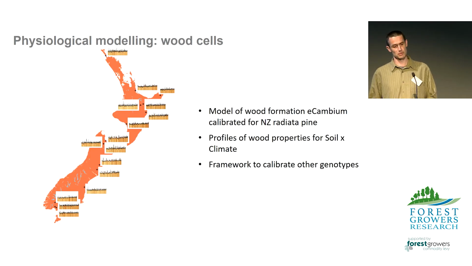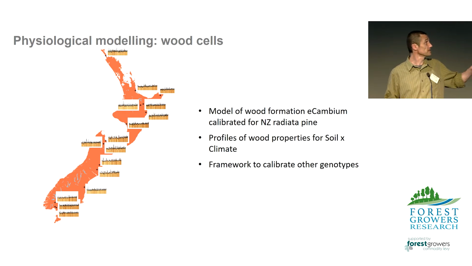At the other end of the physical scales, we have done a study of wood formation across New Zealand using another model coming from Australia called Cambium. So it models the way that the cells develop in a tree by dividing, expanding, thickening their wall, and that's where your carbon is going eventually. So we recreated by simulation profiles of density and ring width for 16 positions in the country. And we found that on the best sites, where we had the best data collected on site, we could get down to 10%. So we can predict wood quality with reasonable accuracy across the country.